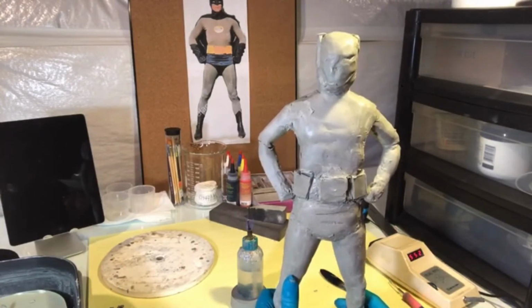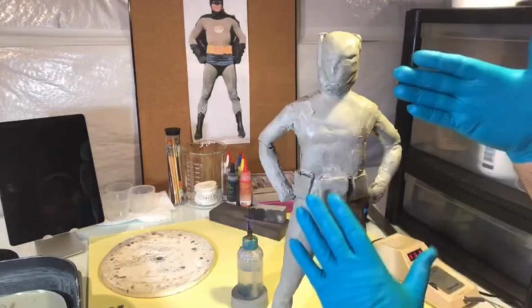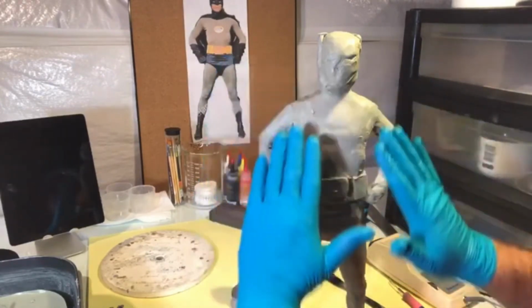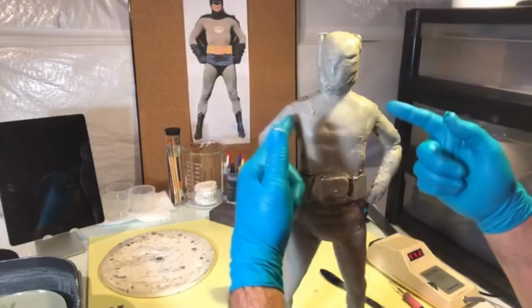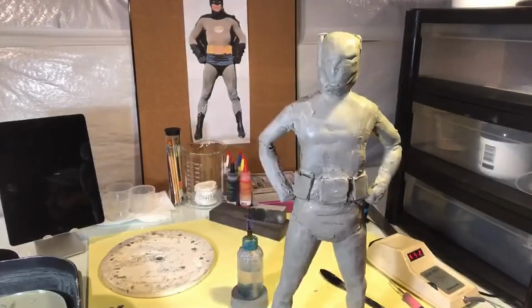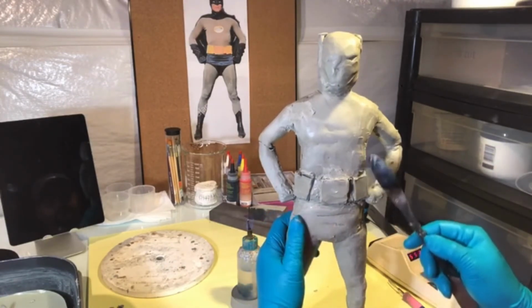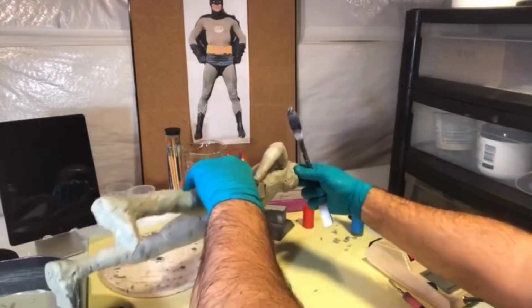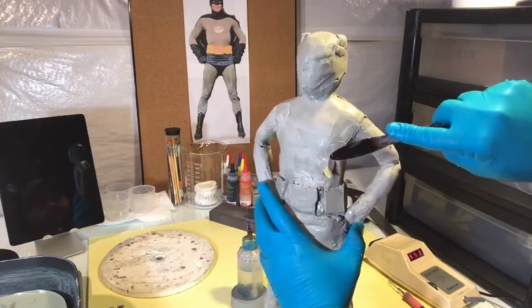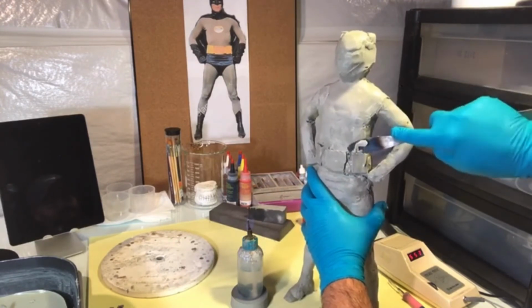Starting to improve, I believe. So now, before, because I had a template in 2D, everything was pushed forward. Now we're giving it that natural curve that the body has. So right here it was sticking out. I cut it, and now I'm just trying to give it more of a natural look. I can tell that the same thing is happening here with his rib cage. So let's fix that. I can remove some of the material here, like this. Okay, that's good for now.